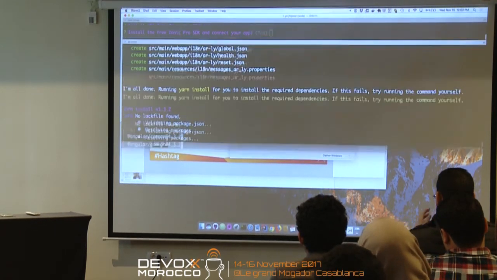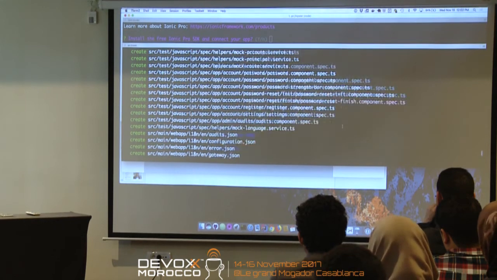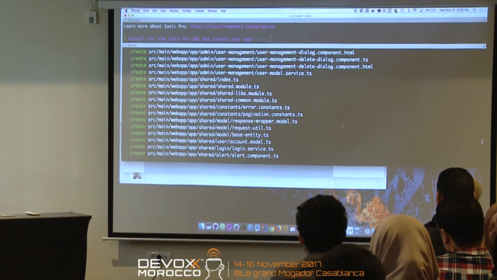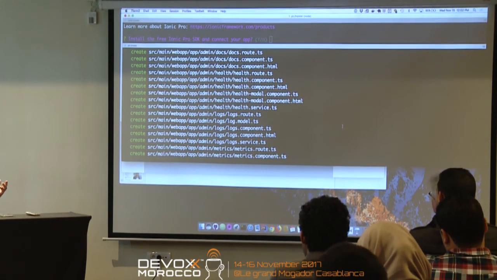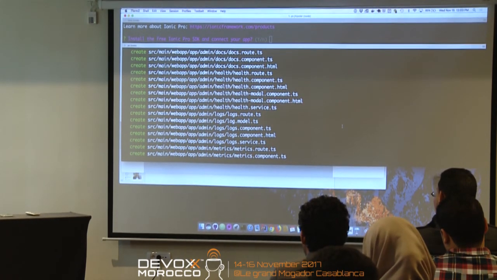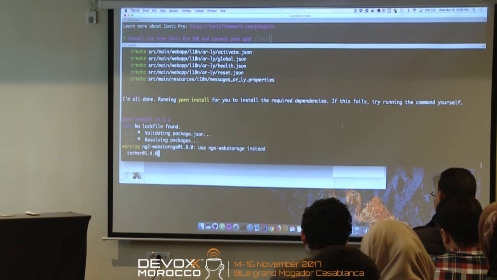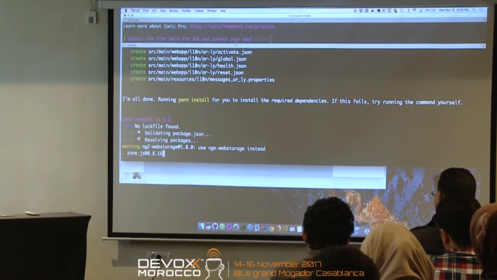So it basically creates a whole bunch of files for me, right? Mostly TypeScript because of Angular 4. And also because Spring Boot has done a great job of making CRUD very easy in Java and Spring Data. On the front end, you still have to have lots of files, right, to do all your management. And I think if we built CRUD into our JavaScript frameworks, then they'd be huge, right? So you don't want that. You want to just build whatever you need. So that's going to take a bit to download.